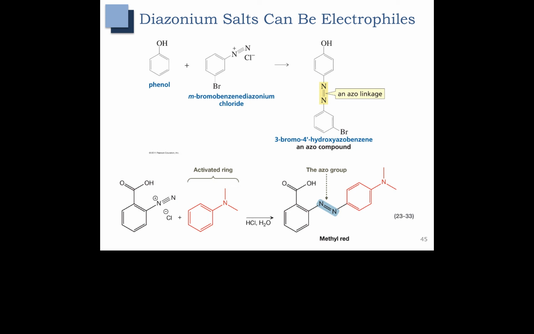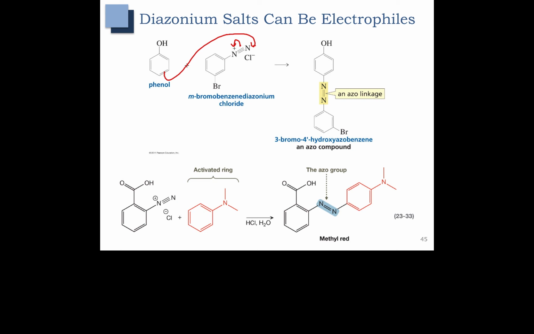If you're trying to think about how this reaction is working, remember that our phenol, or in the bottom case, our amine, are electron rich, and so we can get attacked that way. If you imagine us drawing out the arrows, we have our very positively charged diazonium salt, and we would add just like that. That would be our addition of the electrophile step, and then there would also be another re-aromatization step that you would have to do.